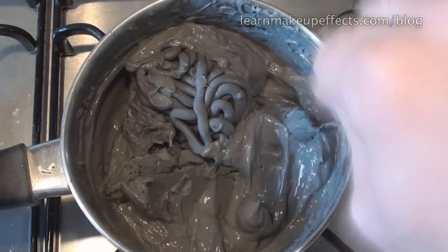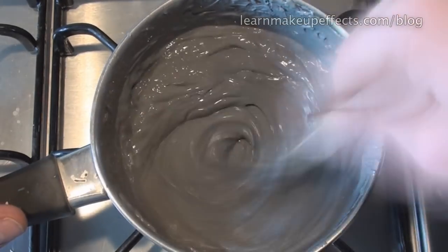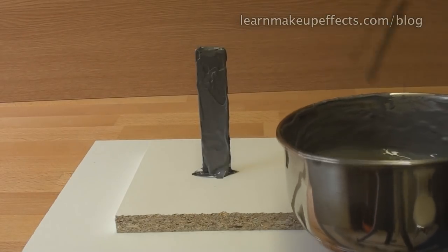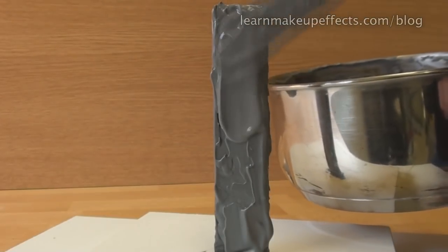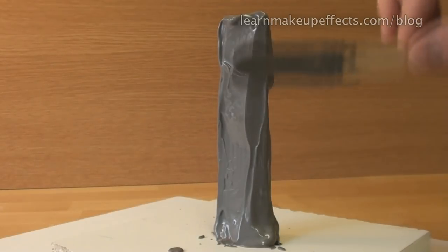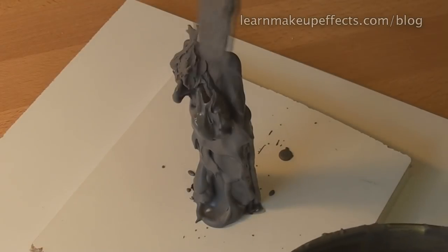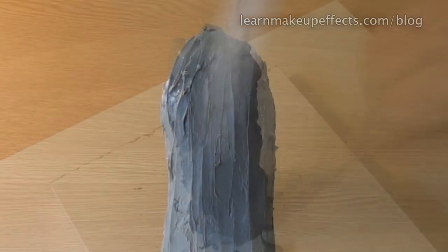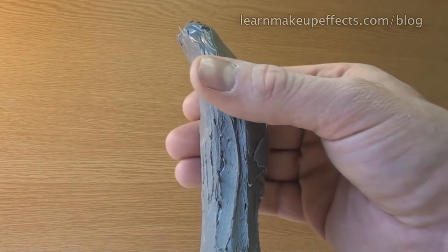While the glue is setting up, I melt some plastiline in a saucepan. Plasticine, if you're not familiar with it, is an oil-based clay — this one is a medium softness grey clay, and it becomes very liquid when melted. Whilst it's molten, I can paint it onto the armature, slowly building it up as it starts to cool down and gradually solidify again. As it thickens, you can build it up to create the volume and rough shapes you need. It's still soft enough to move easily but firm enough to keep its shape, allowing me to quickly rough out the form. It's also soft enough that I can bend the tongue to make it a more natural shape towards the end.